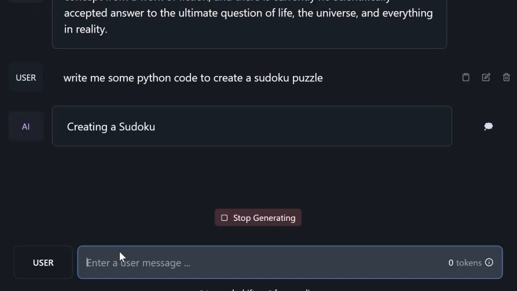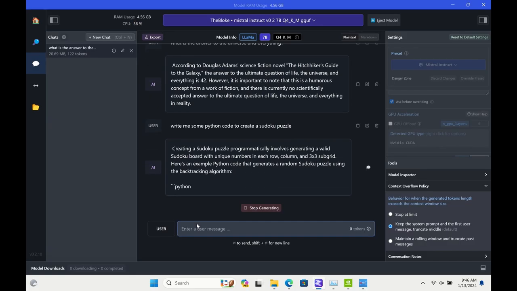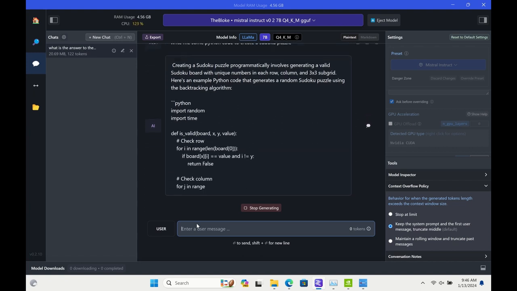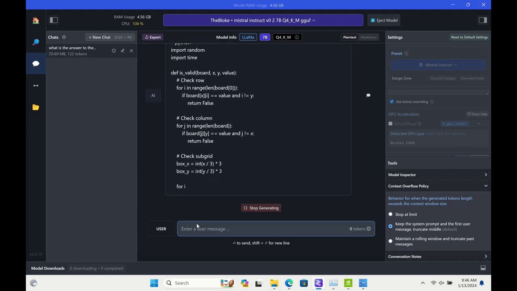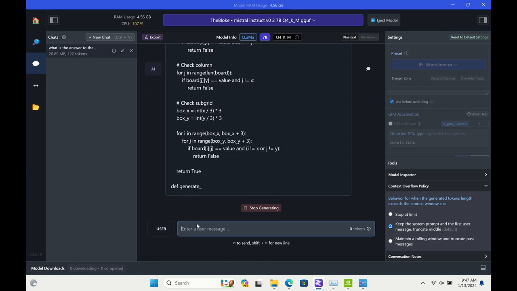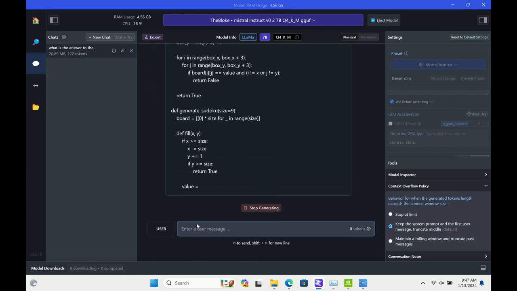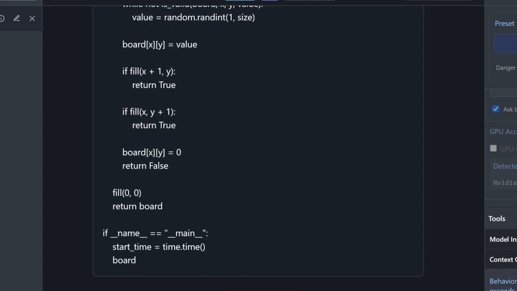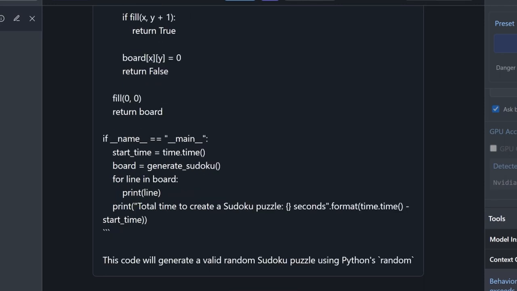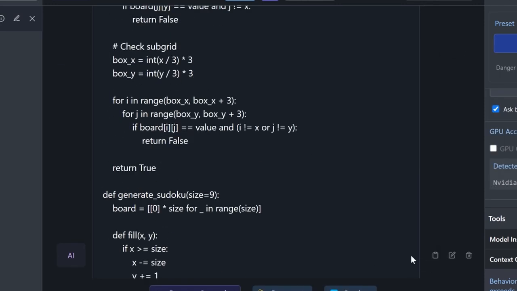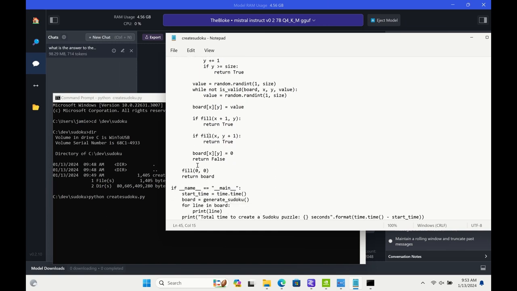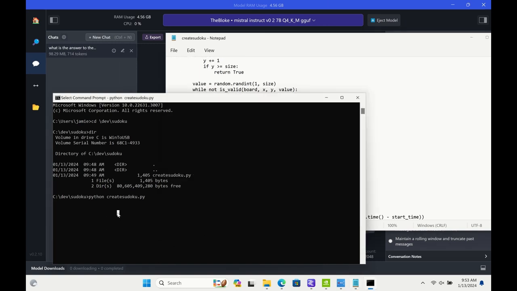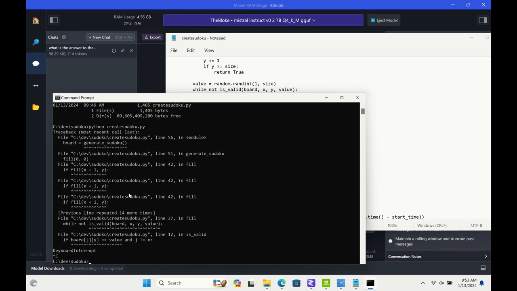And I tried a bunch of other things, right? Like I tried asking for some Python code to create a Sudoku puzzle. And the quantized version of Mistral 7b even gave me some legit Python code for sure. And the Python code even worked. It didn't quite go as planned. You're going to see this in a moment. The code worked maybe, or theoretically. I mean, clearly it was trained on some code that generated Python or Sudoku boards. But when I ran it, it was caught in some sort of infinite loop.